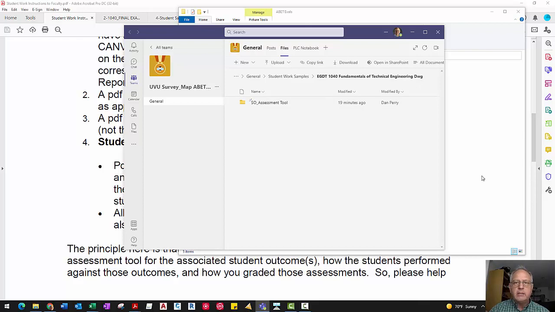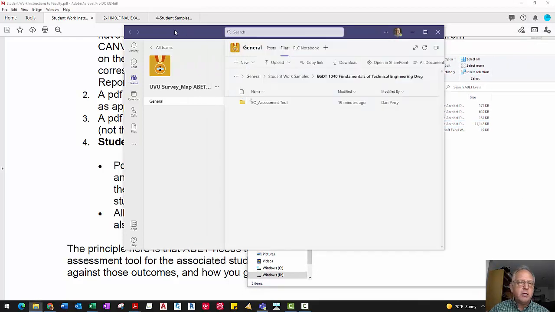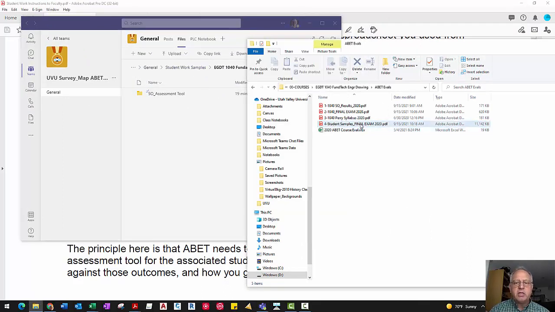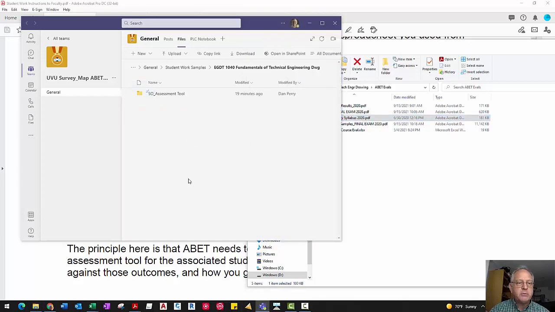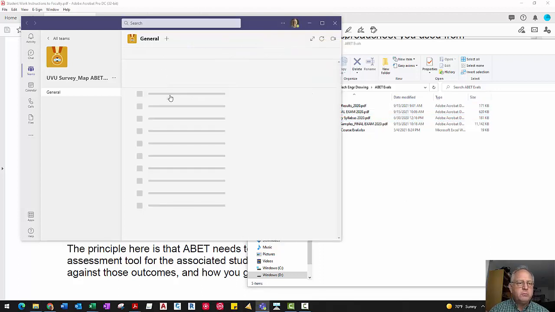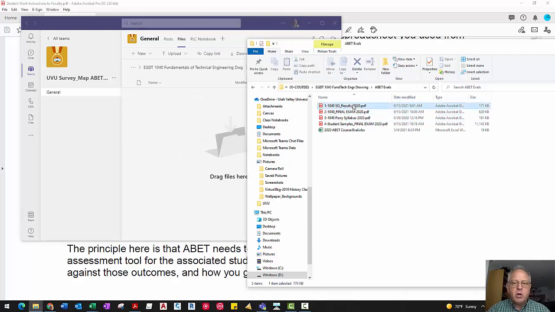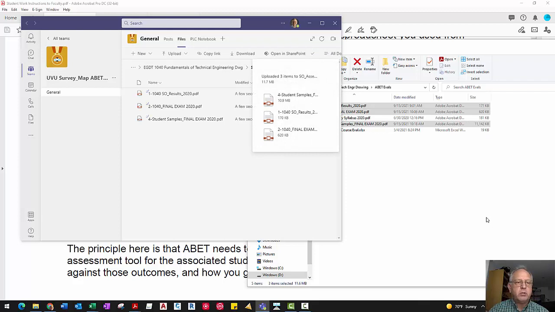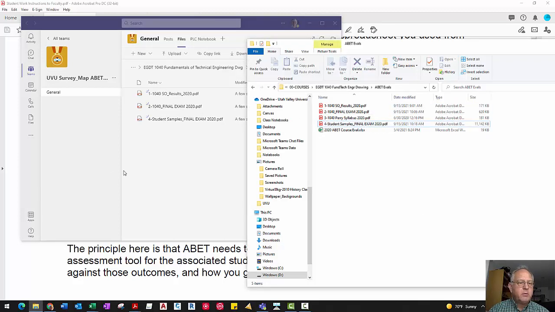What I'm going to do is I'm going to copy into this area that's just the course name, and I'm going to put the syllabus in there. So I'm just going to drag and drop it into the syllabus right in this spot, and then there it shows up. And then I'm also going to go to the assessment tool. In this case, they're going to be able to see, so all these 3 items, 1, 2, and 4, will be copied directly into this area under the assessment tool. And the syllabus stays under the class, but then these elements, 1, 2, and 4, end up here. So that's what I want to see.